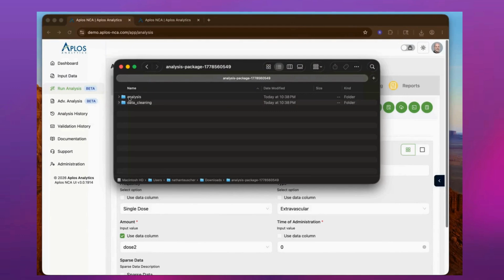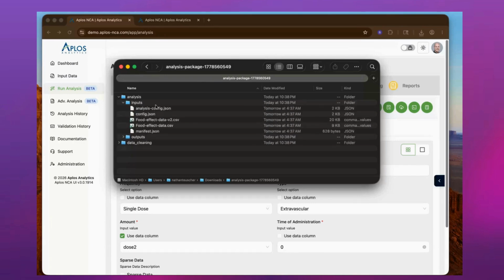So you see there's an analysis, which includes the PK analysis, but it also has the data cleaning, because this data set was actually not the original data set. There was data cleaning. So those data cleaning rules and the inputs and outputs are included for you. And so this maintains that hierarchy of all the analyses. So you have your inputs, you have your analysis configuration, you have your clean data set, and then your original data set, and then you have your outputs. Let me shrink this back.